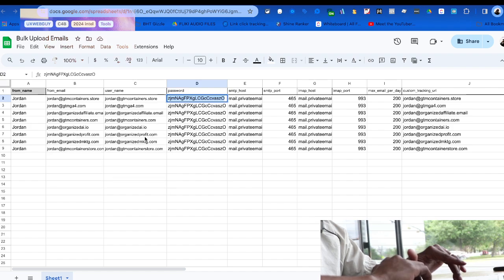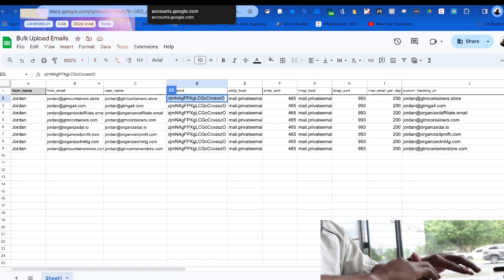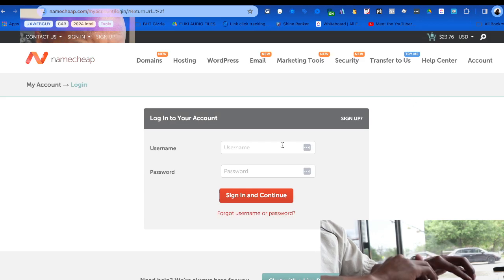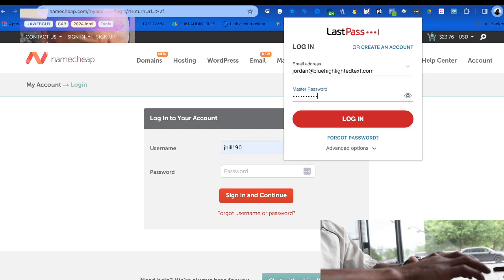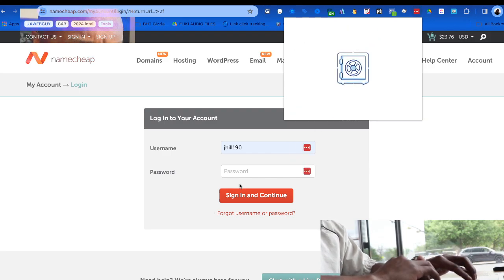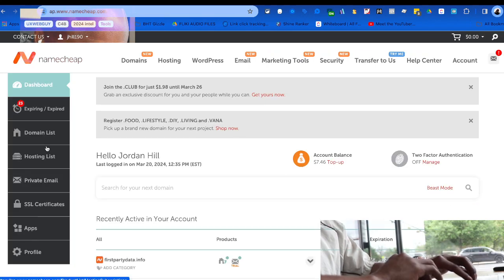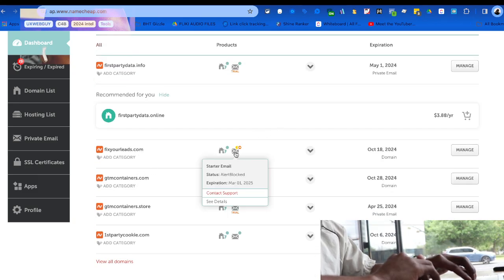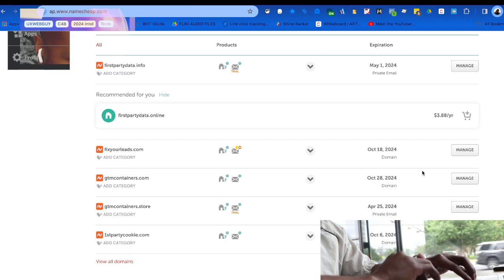Fix Your Leads. It isn't one of these. Hmm. Don't worry, I'm gonna blur all this stuff out that I need to. So there's that. Go ahead and log in. Namespace has been pretty easy for me. I like using, it says alert blocked. So let's see what's going on here.